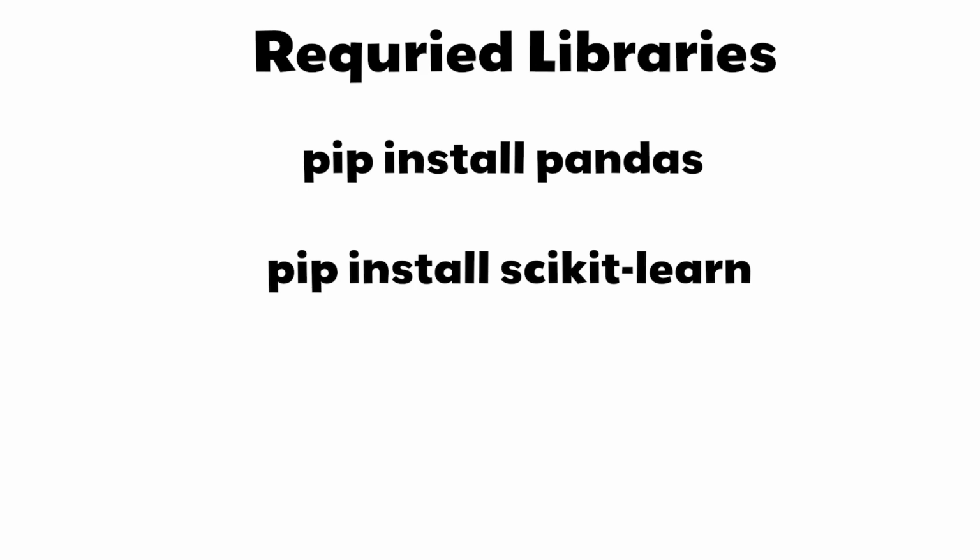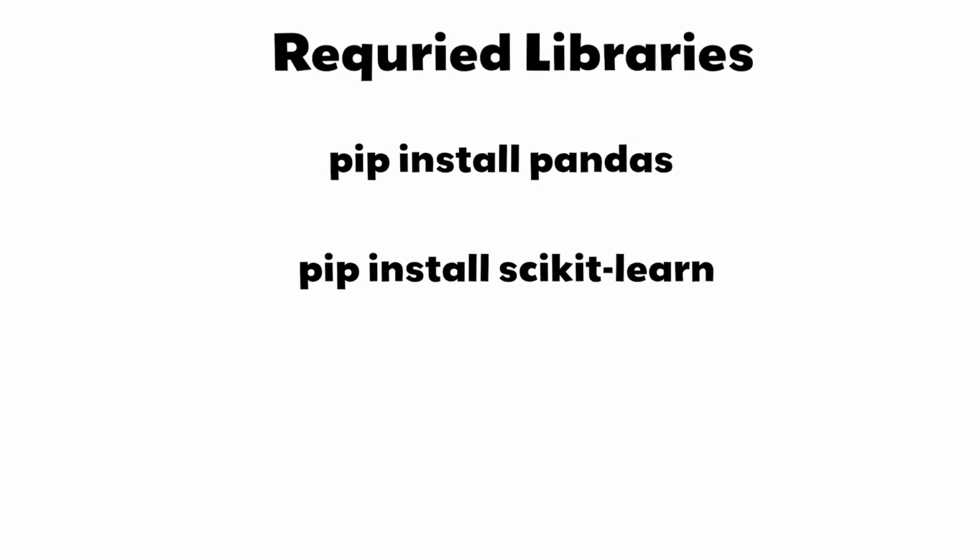And the tools you will need for this are pandas and sklearn. Pandas is basically how we're going to read our data, and sklearn is going to be our actual machine learning model. So in order to install pandas, just type in pip install pandas. It's actually pretty simple. Now to install sklearn, you have to type in pip install sklearn. Don't know why it's not sklearn, but hey. So yeah, once you're done installing that, you can open Visual Studio Code.